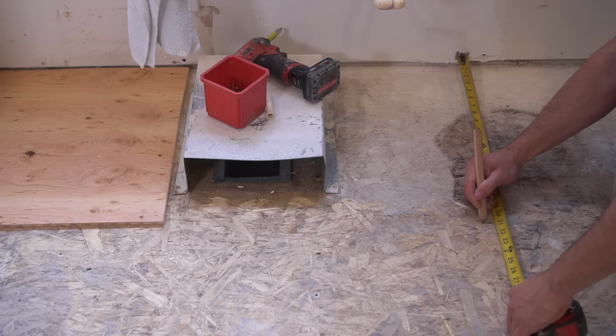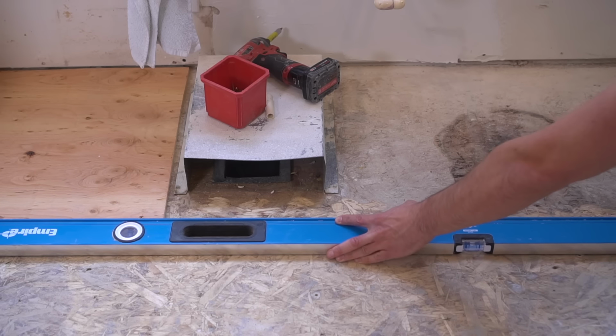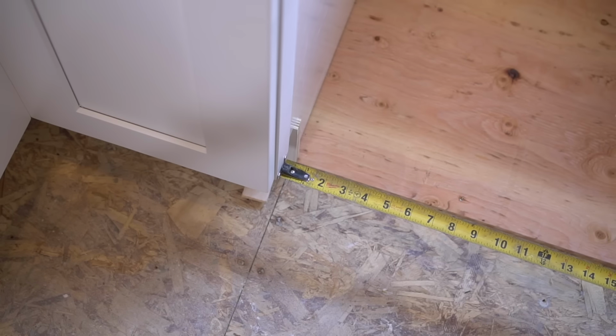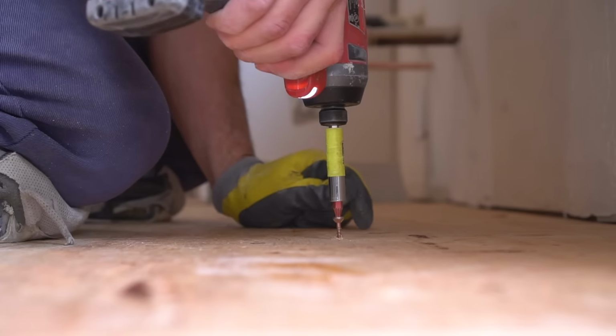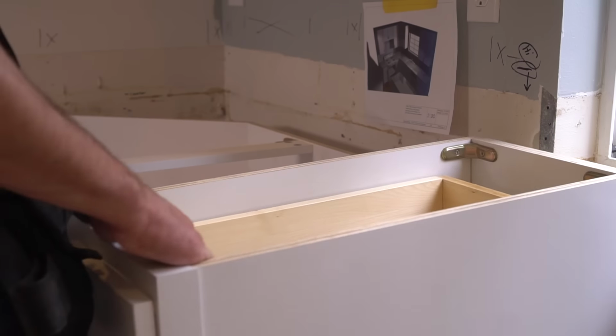As I noted earlier, we do have this oddly positioned vent right underneath our sink, which we do have to work around, but it's not a big deal. Just make sure you're running the plywood at the same depth as the rest of the wall. I add up the width of the next 3 base cabinets that are going to be installed, as well as a standard 24 inches needed for our dishwasher, and that gives us a 93-inch mark, which I then make sure we run our plywood to.